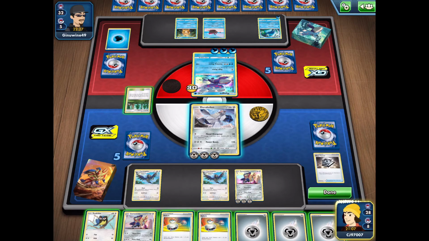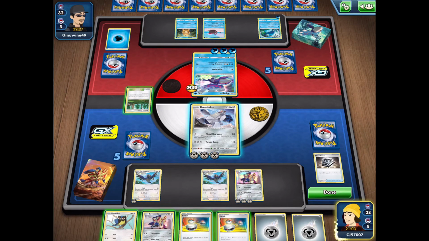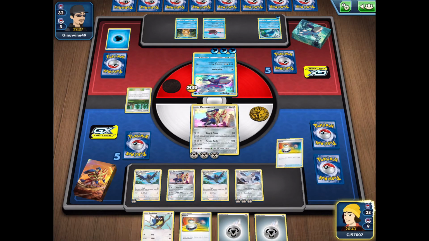And we can also attach one from hand onto one of our Corvisquire so that we can get ready to use it with our Corvisquire or Corviknight when we get into Corviknight. Now just having a look here, we're going to want to decide what Pokemon we want to attack with. I think attacking with the Zamazenta is going to be more useful here, since we do have Metal Sharpeners on that Duraludon. We're going to want to keep that around as much as possible.